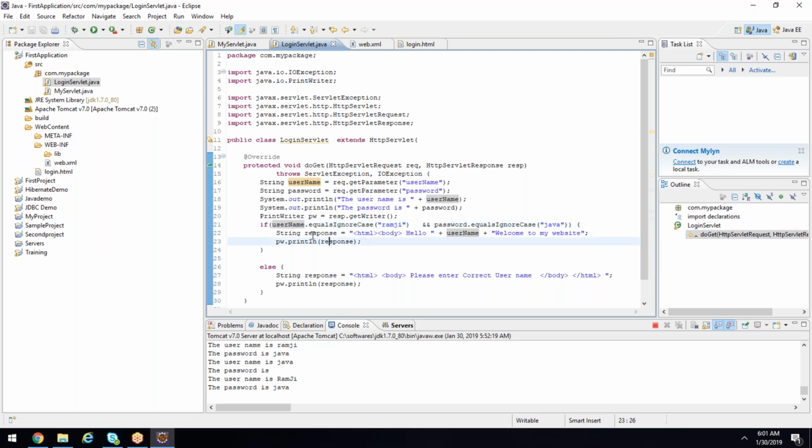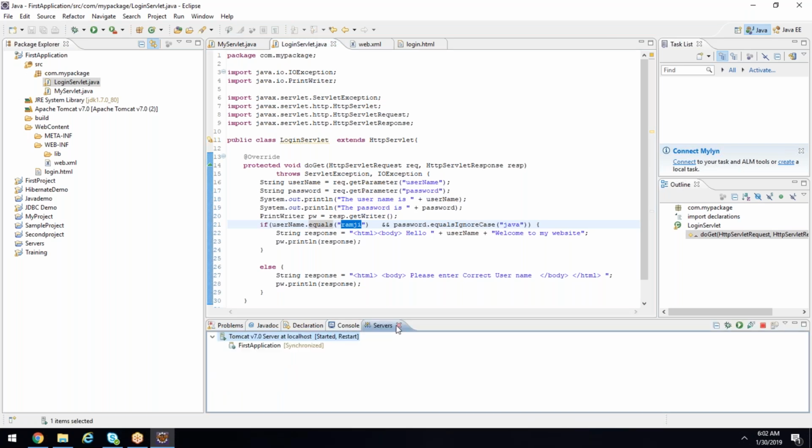So now the username variable has the value Ramji in a different case, but here you are comparing with lowercase. But it is ignoring the case and comparing both the values. That's the reason it is giving true. Otherwise, if you don't use equalsIgnoreCase and just use equals, if username.equals("ramji"), then let the context be reloaded.